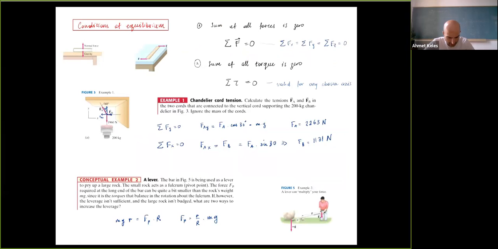We said for equilibrium we basically had two conditions. One was that the total force should be zero in vectorial form, and two was that the total torque in a system should be zero. In the case of force, we decompose force into its components, and each sum along each direction should be zero. And for torque, the axis you calculate the torque about was arbitrary, so you could choose anything you want.